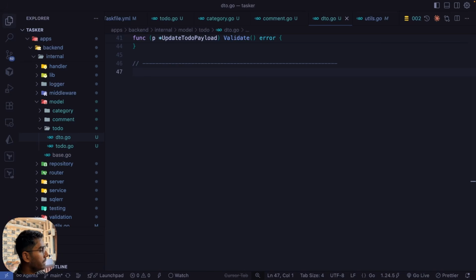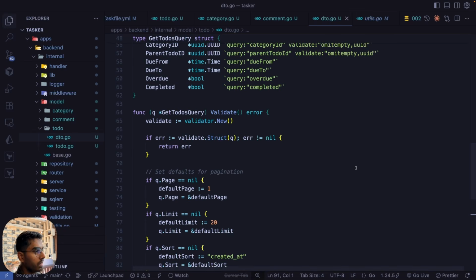Of course, every time we are thinking of creating a list endpoint, which basically returns an array of any kind of data structure, the first thing that we should take into account is whether we should implement pagination for that or not. And in most cases we should apply pagination because it reduces the size of the response and we don't overwhelm the client with sending all the data that we have in our database. So pagination is mostly a good idea, and because of that we'll be using pagination for our get all to-dos API. And this is what the DTO is going to look like.